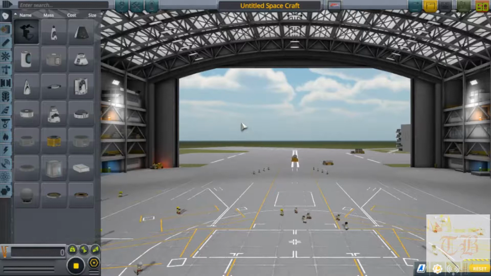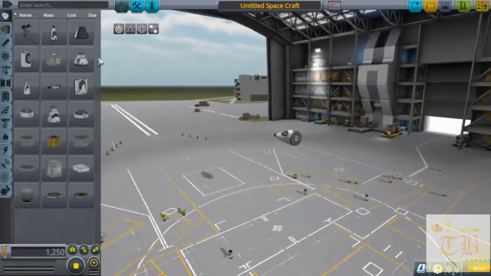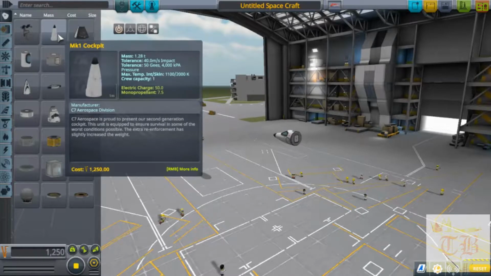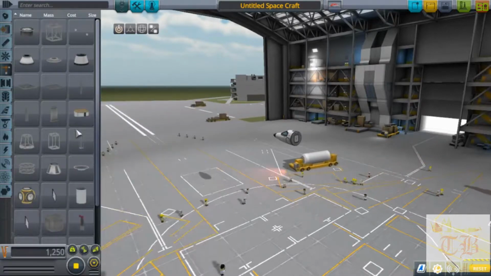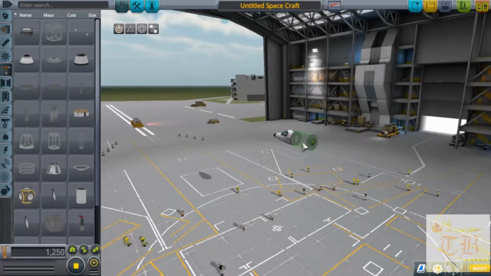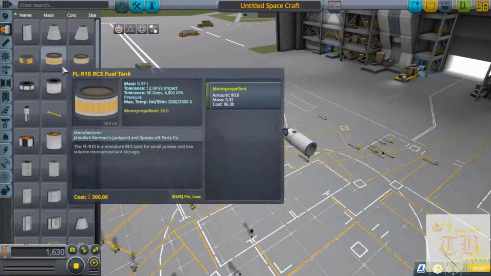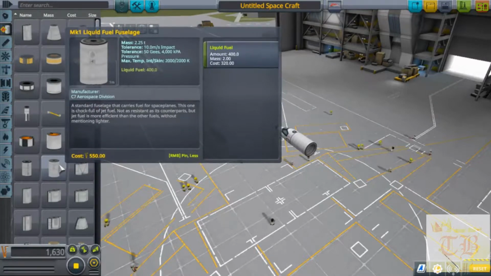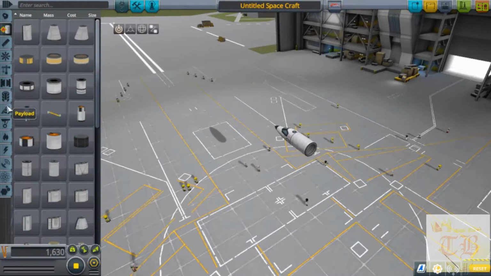Alright, so now I'm just going to show you how to build the most basic aircraft for just low altitude atmospheric flight. So first, of course, always get your cockpit. The first airplane cockpit you'll get is this Mark 1 here. Then go under Structural. Now again, in career mode there will not be nearly as many items under these tabs. Go to the Structural Fuselage. Just attach one thing. If you wish, you can do one of, if I go to the right tab, one of these fuel fuselages. That just allows you to carry a little more fuel, your plane gets to go a little bit farther.